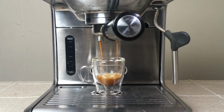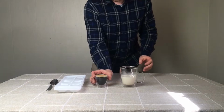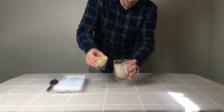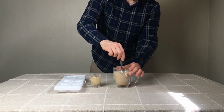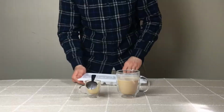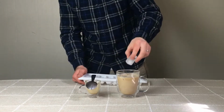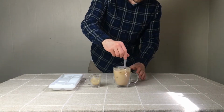Next, using my espresso machine, I pulled a shot of espresso for the latte, and I want to pour that over the cereal milk as quickly as possible so the espresso doesn't spoil. Mixing with a spoon to merge the milk and the espresso together, and then for this size latte, I find that 4 normal size ice cubes works really well to allow it to cool to the desired temperature. Then giving it all a good stir again, and it's time to try this latte out.